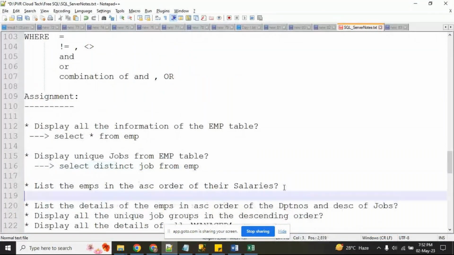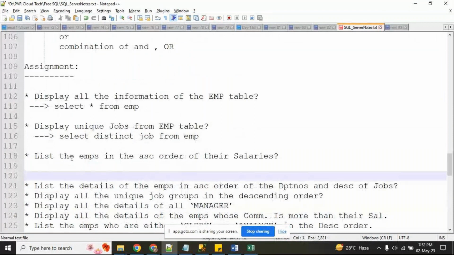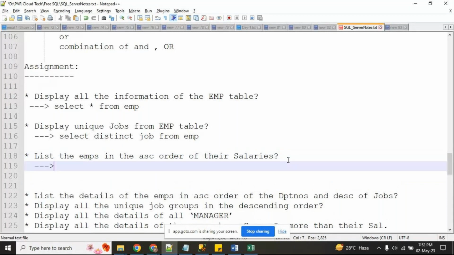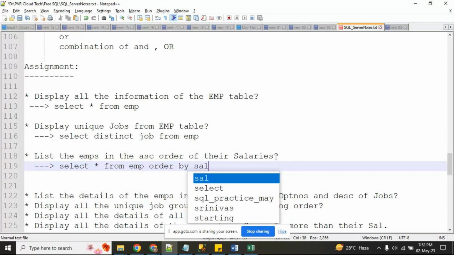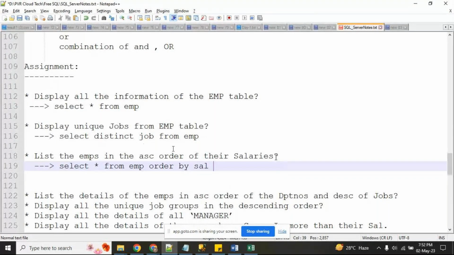Now observe here, list the employees in ascending order of their salaries. Now what do I have to write? Select star from employee order by salary. Here I want ascending order, so by default it is ascending order. Now check this one.